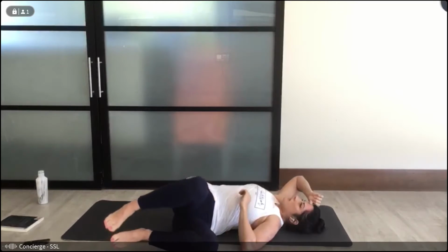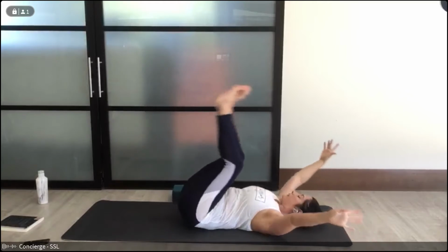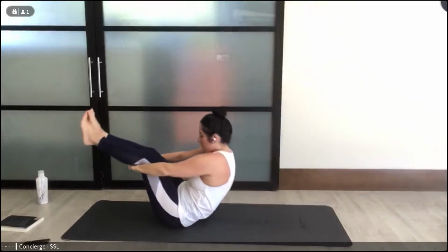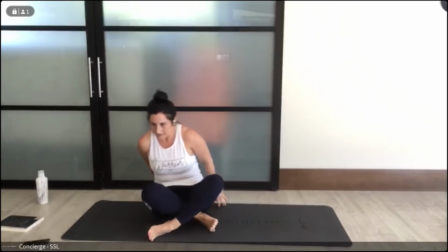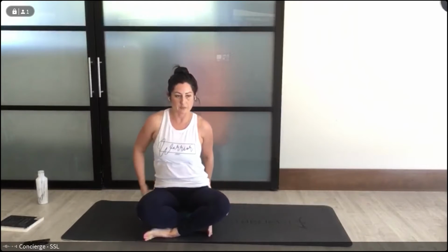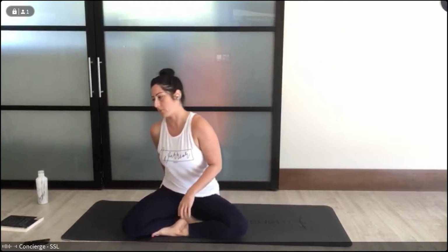Draw the knees back to center as you inhale. And we'll start to rock forward and back. The length of the spine. All right, and then we're going to rock up to our seat, however you want to get there. Okay, so I'm going to sit on a block. You can stay where you're at. Up to you. The block gives you a little more support through the hips. So anytime the knees are lower than the hips, that's going to help you keep a taller back, help your lower back a little bit.